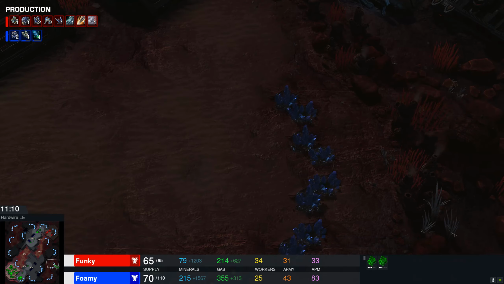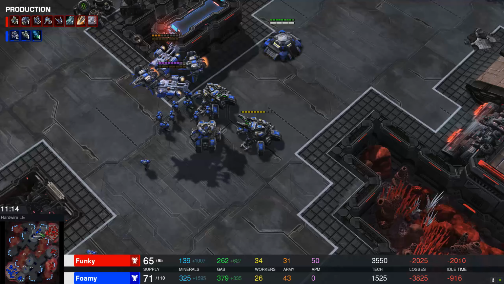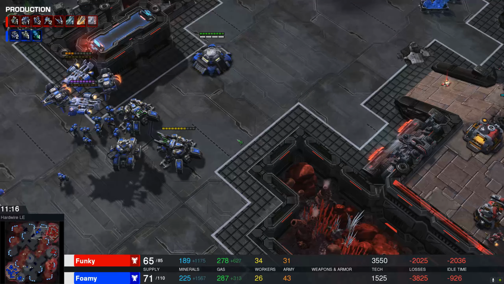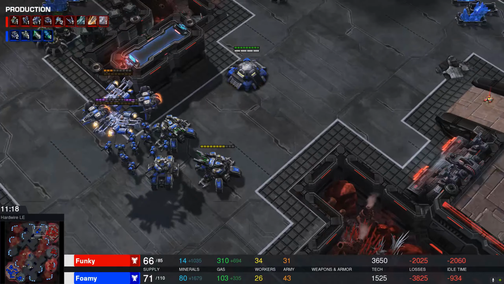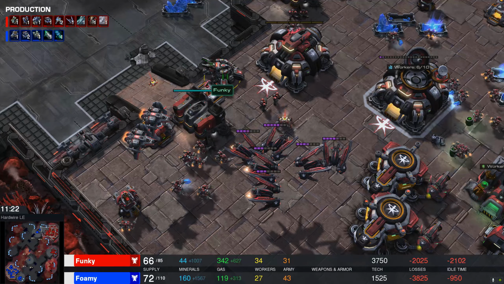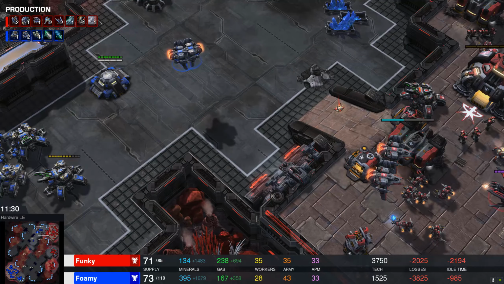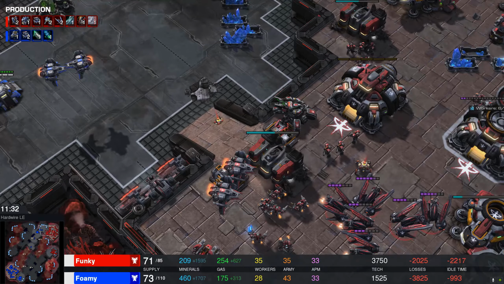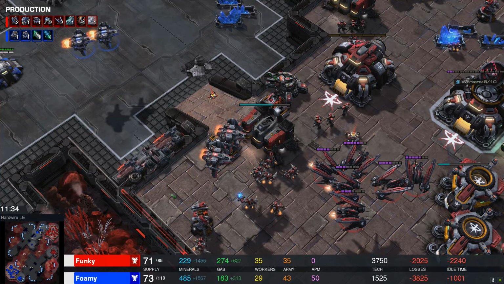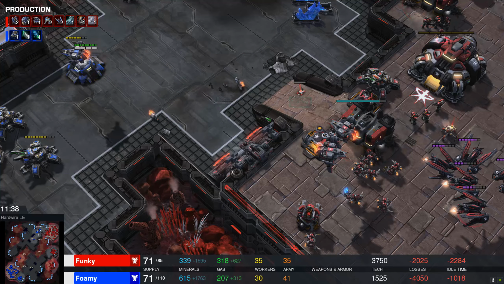And that's the other thing. Foamy doesn't know this is happening. Foamy doesn't know anything that's happening over here. He has no vision on the sides of the map whatsoever. He is locked on, targeted on this. And you know what? What's interesting about this is there's only one tank now at the top of the ramp from Funky. So kind of a crazy Marine tank A-move thing might actually sort of work here, now that there's only one tank at the top of the ramp. I know there's a Widow Mine. That's a problem. Ow. But the Widow Mine's fired.